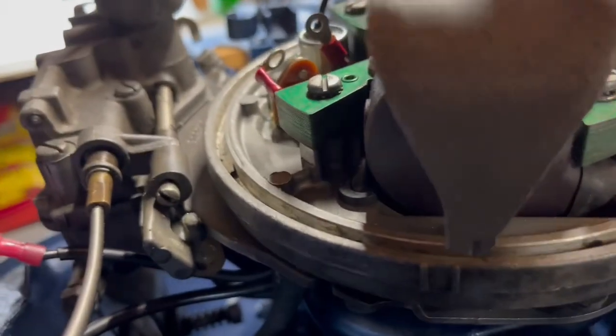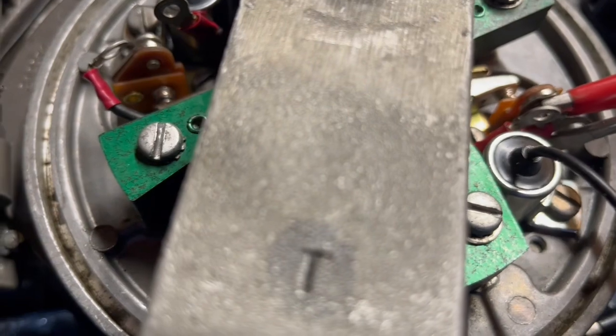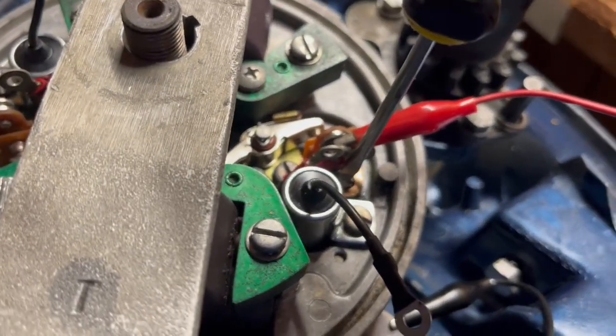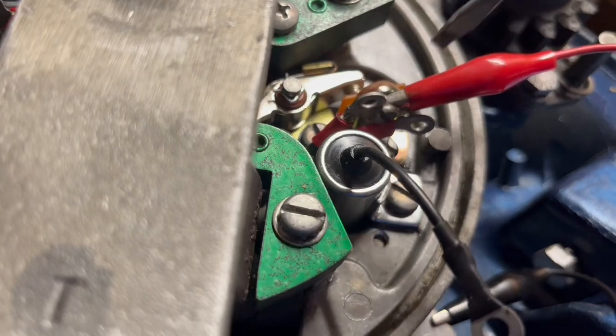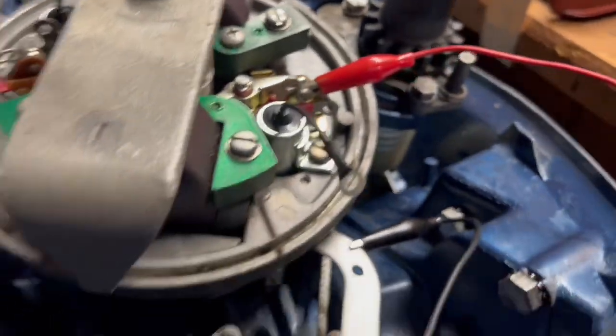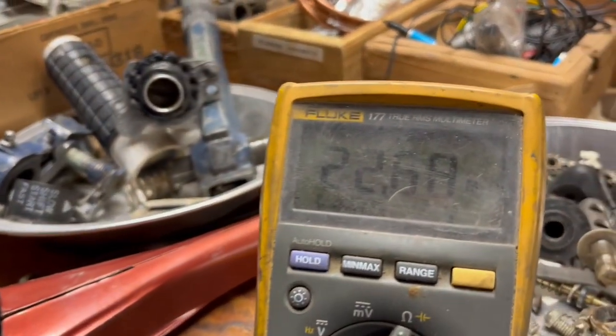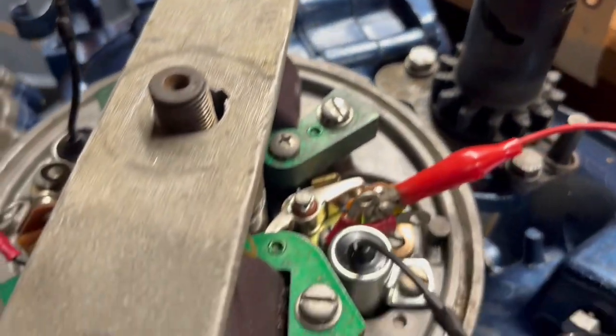I am right at the beginning of those two marks. You want it to be right there. If I back off to right here, it should be shorted. So actually it is a little off. So I'm going to adjust the nut counterclockwise to push those points a little closer together, right there. Now I've got a short, they're closed, and when I come in between the two marks right here, it's open, 22 million ohms, open. So that's a perfect setting.